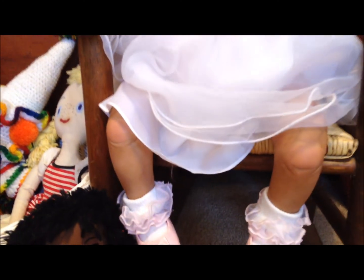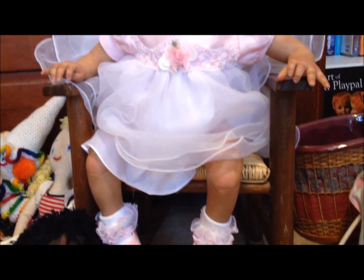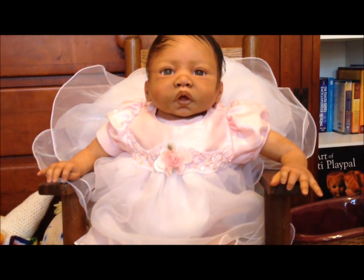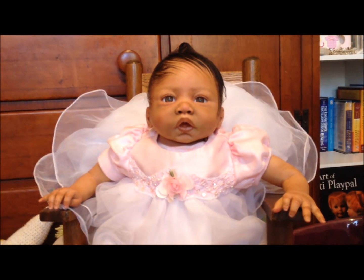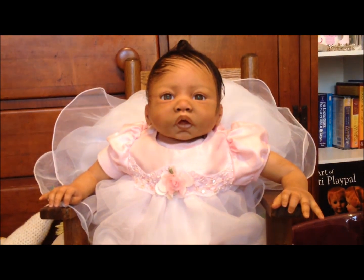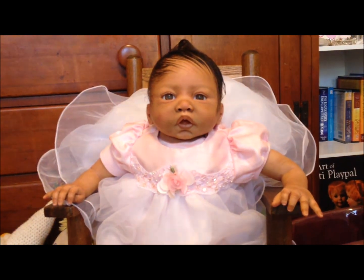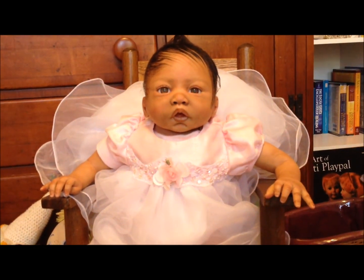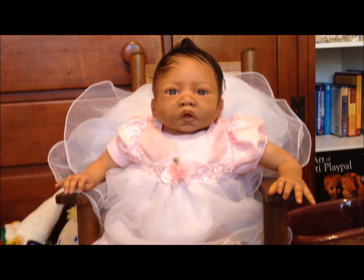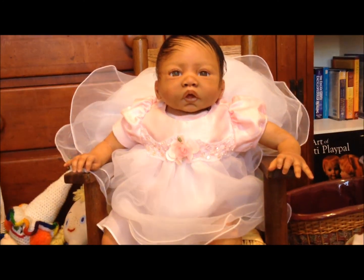And you can see her precious little legs. She's the cutest, sweetest thing. When I saw her first, she stole my heart. She came from an eBay auction just expressly for the giveaways. And she needs a mom or a dad who can hold her up because she cannot support herself. Once again, like Sarah, cannot support herself.